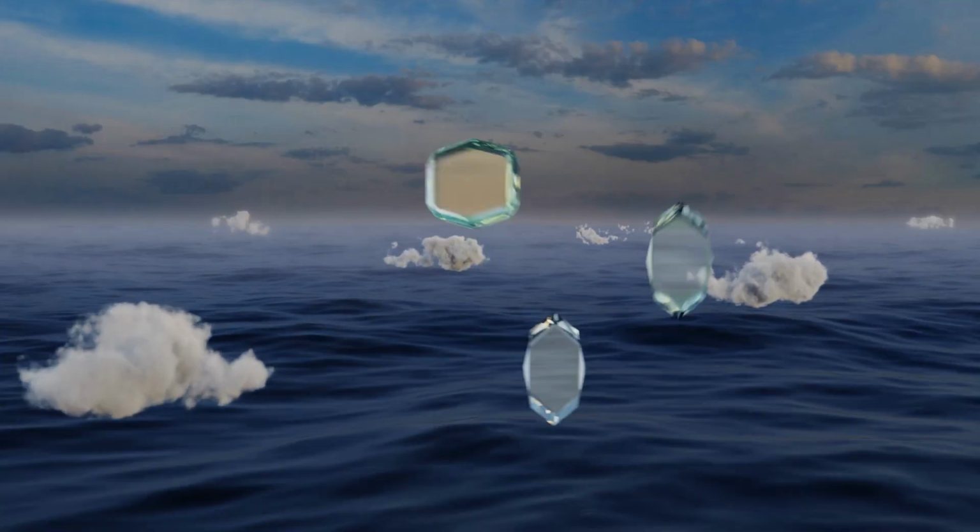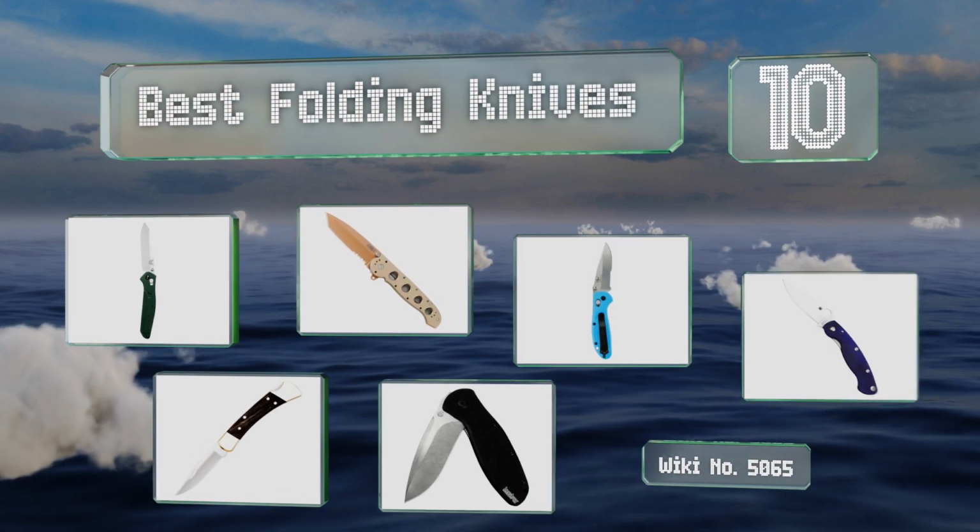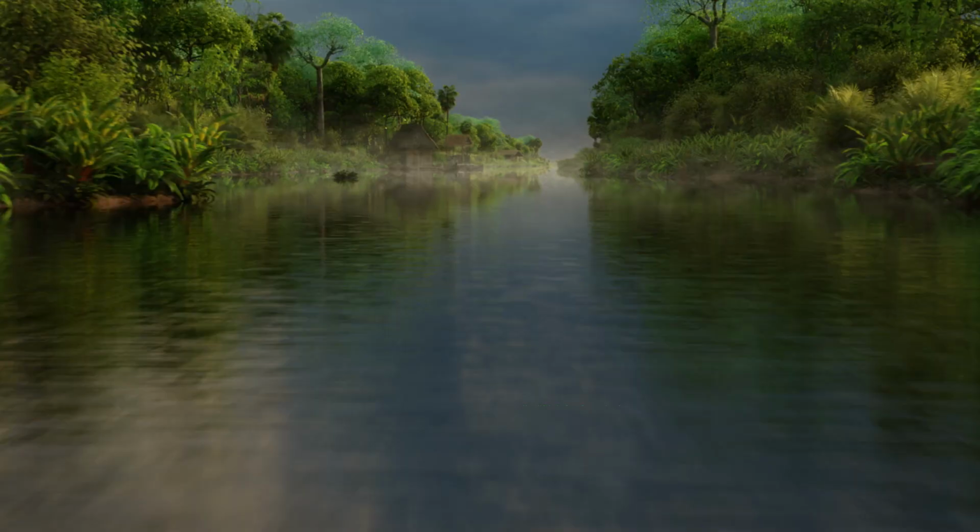Ezvid presents the 10 best folding knives. Let's get started with the list. Starting off our list at number 10.